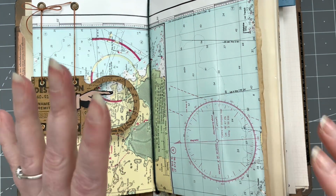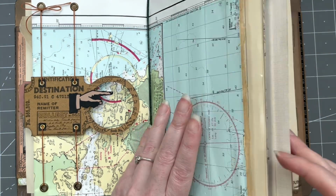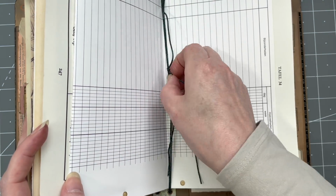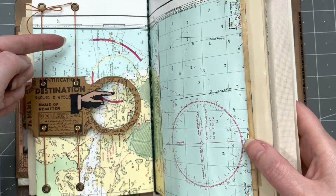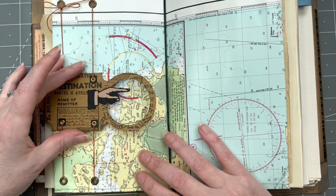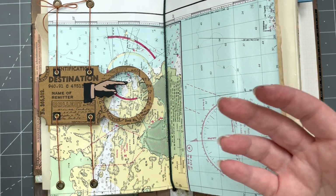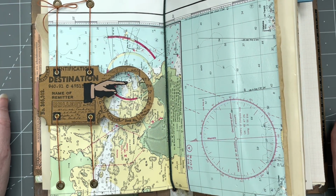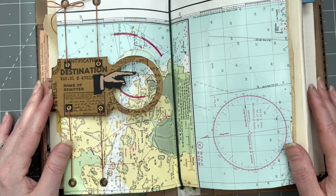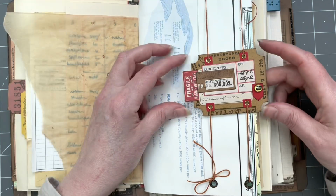Guys, what I did was switch this page to the other signature in the center, because in this center there are all of these, and they were a little bit too busy with the other threads that were on here, so I just switched it out. But that's okay. Oh, you can move it up and down. It is a little bit rough, but you don't need to play with it every day, and I just really like it. It looks amazing, right? I love it. And on the other side we have this, equally amazing.